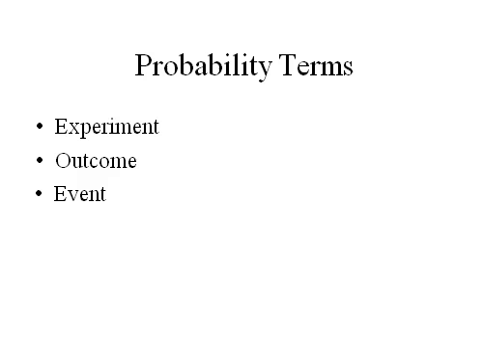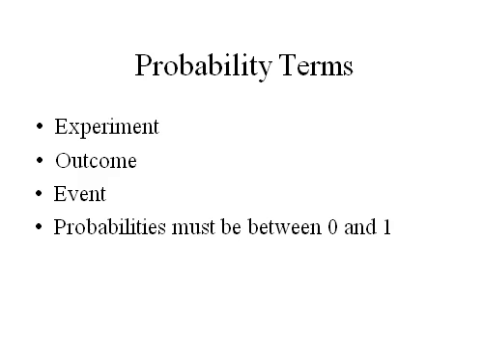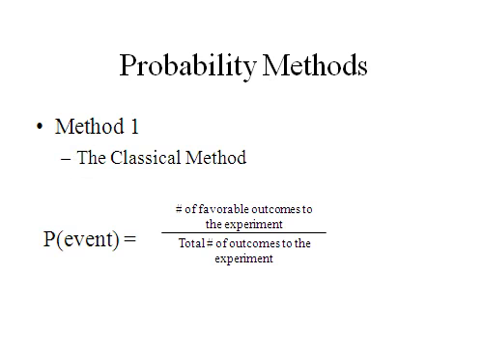For example, if we were rolling a die, an outcome would be a 1 coming up, or a 2, or a 3, whereas an event could be getting a 3, or maybe getting an even number, which would be a collection of 3 outcomes. Finally, all probabilities must be between 0 and 1. You can't have a probability greater than 100% or a probability less than 0%.